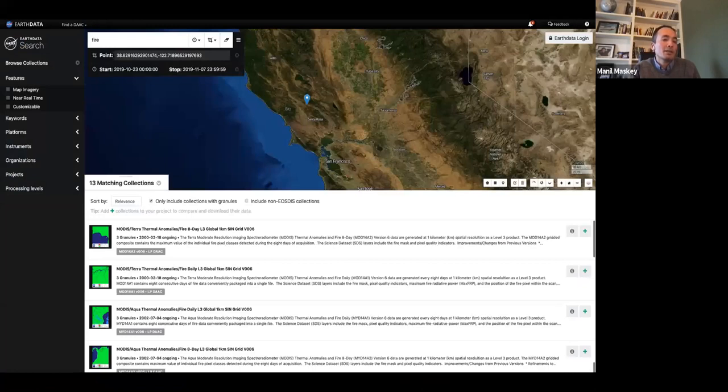So once you locate the fire, the next step is to use the search tool to find the science data using the search interface like this. This is the NASA Earthdata Search platform. In this case, the user uses the search term fire and uses the date and time to filter down to the data file that they need.